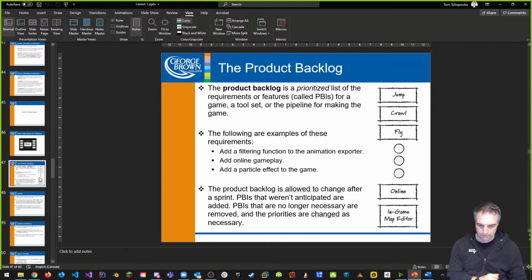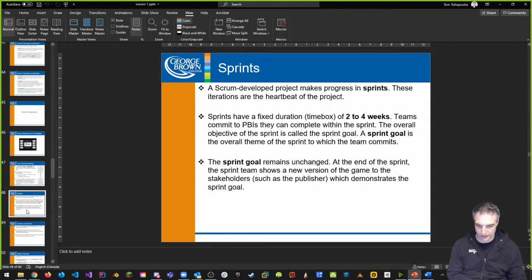Okay. And then we want to talk about the product backlog, which is a prioritized list of requirements or features, usually called product backlog items or PBIs for a game, a tool set, or the pipeline, or whatever you're making, right? And typically you have all these items. And what you want to do is put them in priority order, things that you want to knock off as soon as possible, all right?